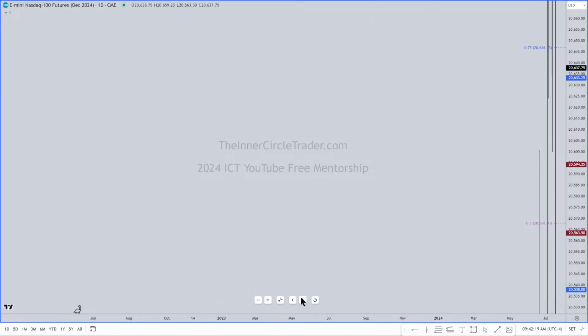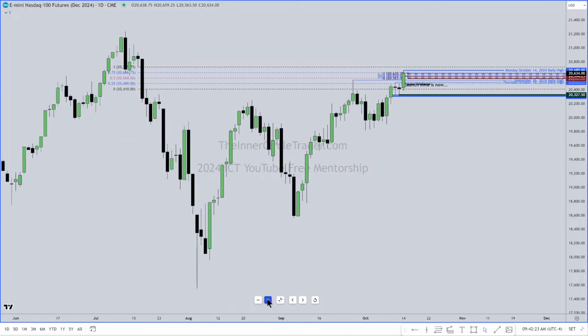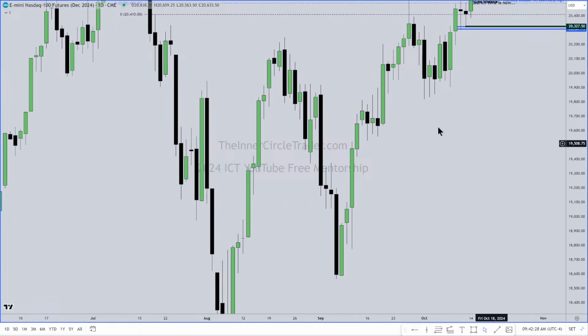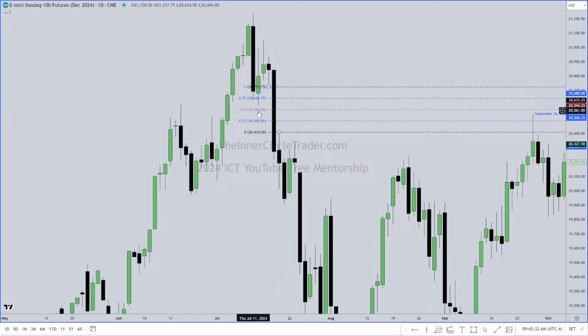Okay, right there. We're going to jump right back up to a daily chart because I want you to see what I'm pointing to and what I'm referencing, because I'm sure by going back and forth in the time frames, you're losing your focus. That's this level right here, 20,568 even. It's defining that candlestick's low, that candlestick's high, halfway. That's what that is. Okay, so that's consequent encroachment because it's an inefficiency or gap.